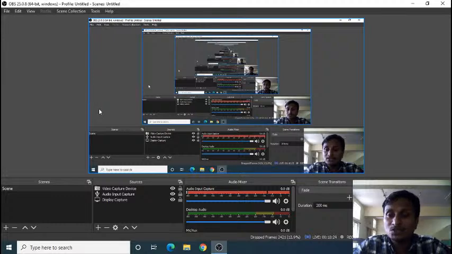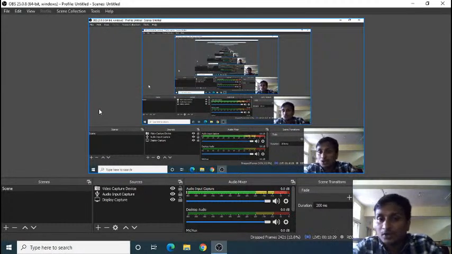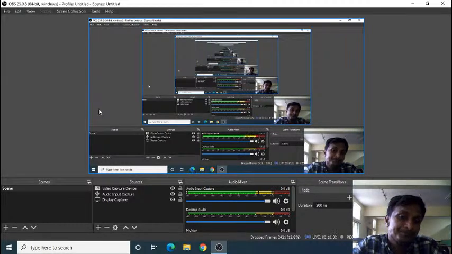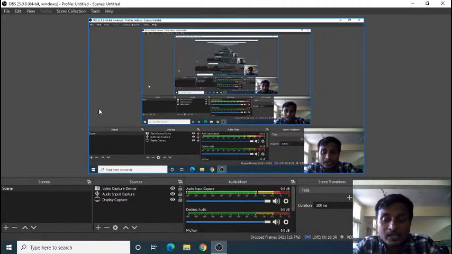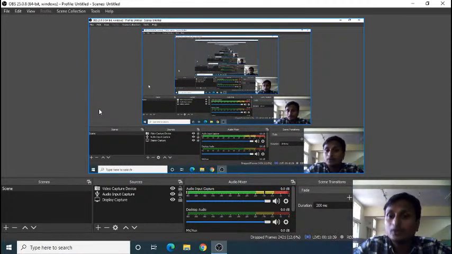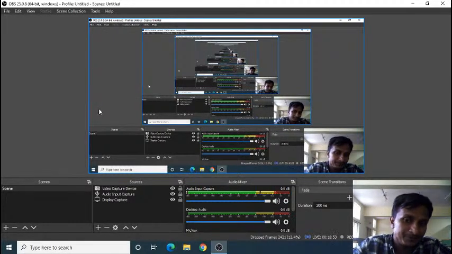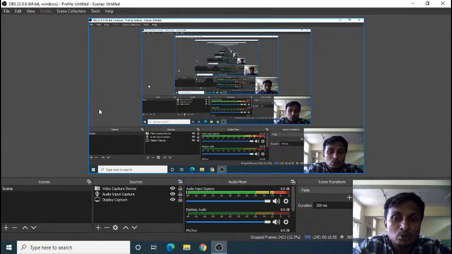Why are these Couinaud segments of the liver important? They are important because based on them we do hepatectomies. There are named hepatectomies based on Couinaud naming. When we remove segments 2, 3 and 4, it is called a left hepatectomy.